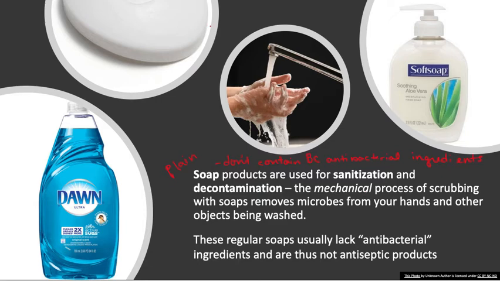So when you're washing your hands for 20 to 30 seconds, you're scrubbing and you're mechanically removing all of the microbes from the surface of your hands, and then you're washing them down the drain. So these regular soaps, they lack antibacterial products, therefore we don't call them antiseptics. Instead, this is just a method used for hand sanitization. Whether you're sanitizing hands or sanitizing dishes, it's still called sanitization.